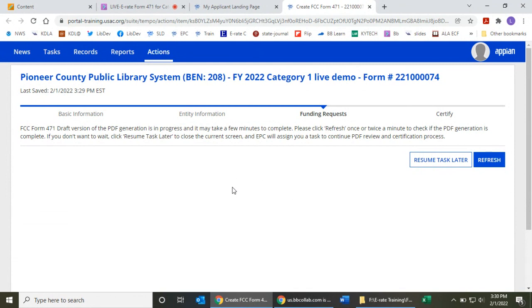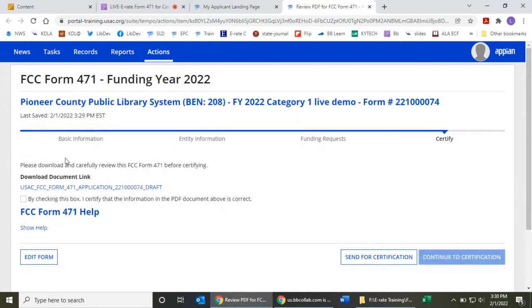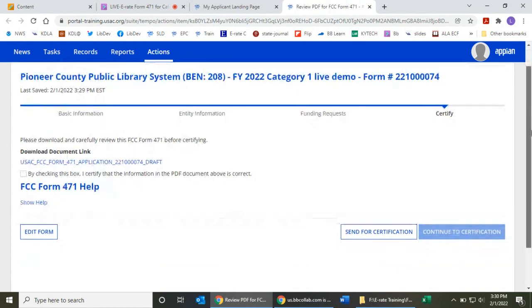So if you are filing this yourself rather than during an appointment with me, it would be a good idea to email me a copy of your Form 471 or to let me know it's ready to look at. I do have overview access for in-process Forms 471, so I don't actually need the PDF copy, but you should notify me so I can review your form before you complete the certifications. I'm going to go ahead and click on refresh. And now you can see the page has changed.